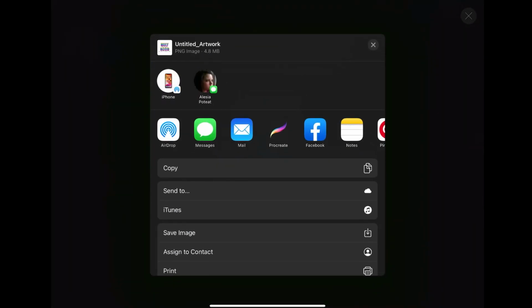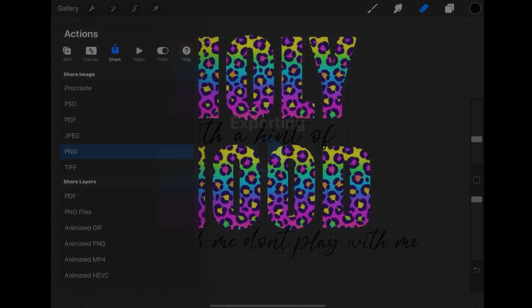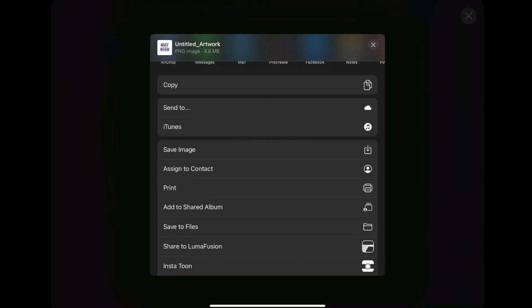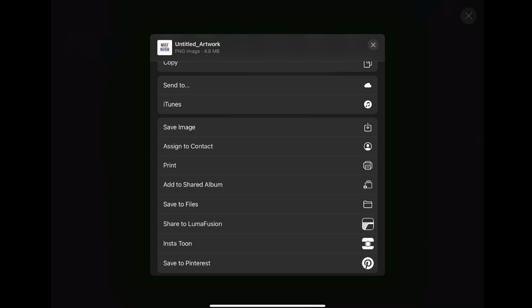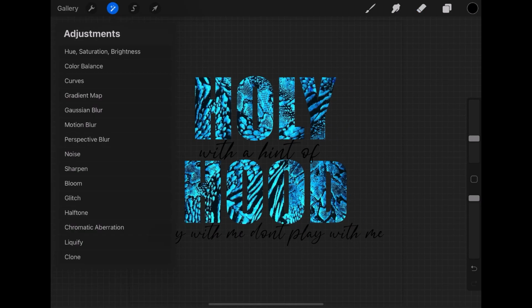Click share under the wrench and share as a PNG. Now you can save it to your files, or you can even save image to your gallery, depending on what you're wanting to use it for. And then it exports it. I save my image in my gallery and to my files most of the time. And I usually save each version that I make.